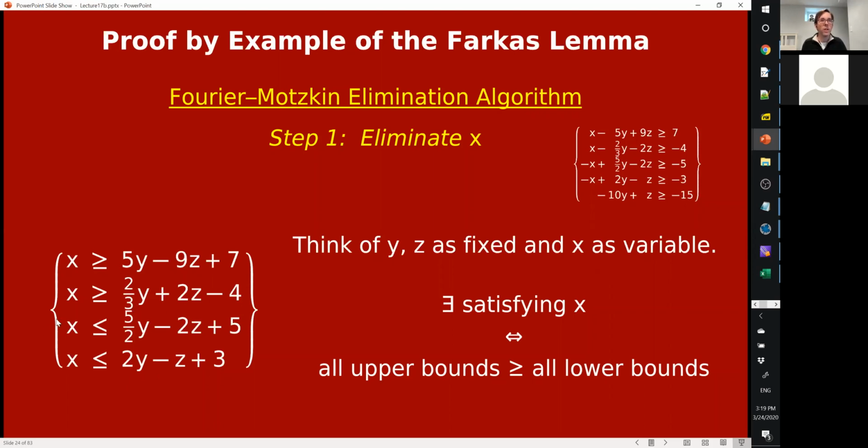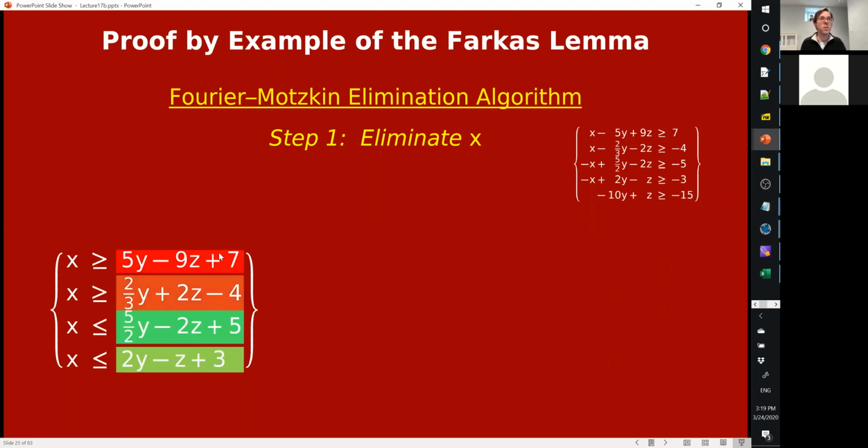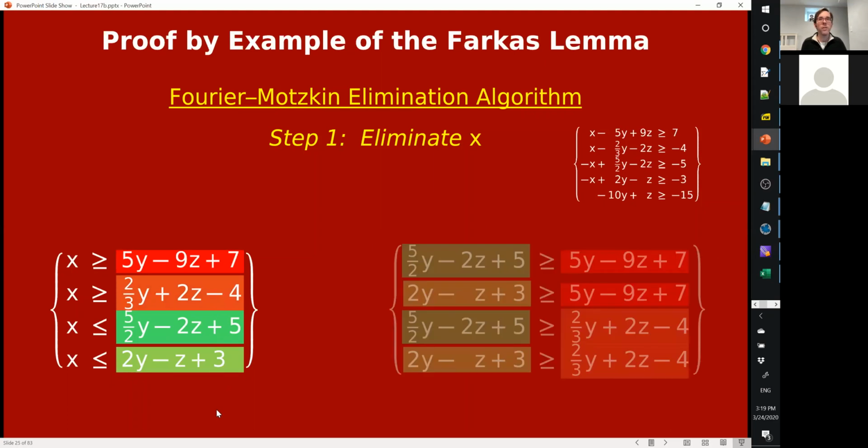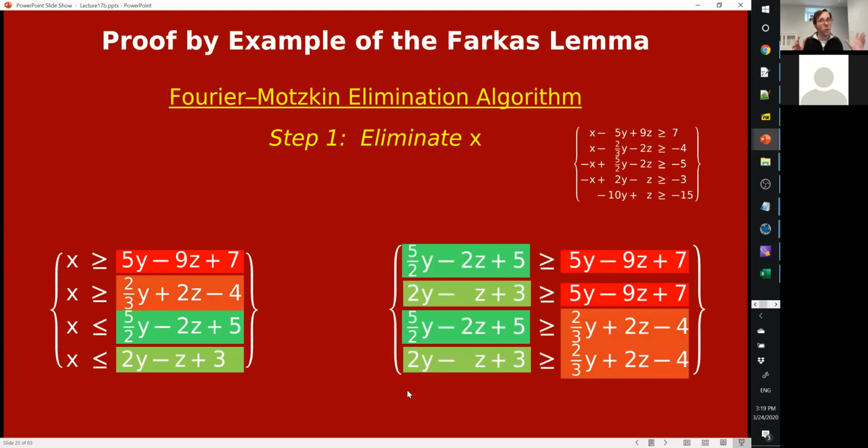Right, so this system involving x on the left is satisfiable, or has a satisfying x, if and only if all the lower bounds are smaller than the upper bounds. So we can take a cross product of all possible pairs of a lower bound and an upper bound and make a new inequality about it. Okay, we have the reddish lower bounds and the greenish upper bounds, and we take this cross product. This is actually going to make a lot of inequalities, but as I mentioned, this algorithm is not efficient. And on the right now, we have 4 inequalities which are satisfied for a given y and z if and only if for the system on the left there exists a satisfying x. Does this make sense?